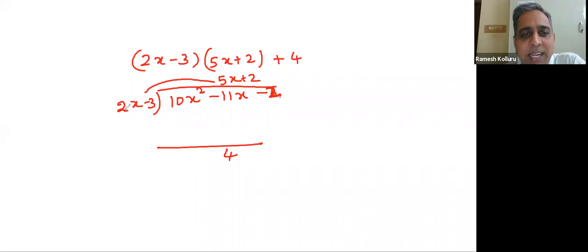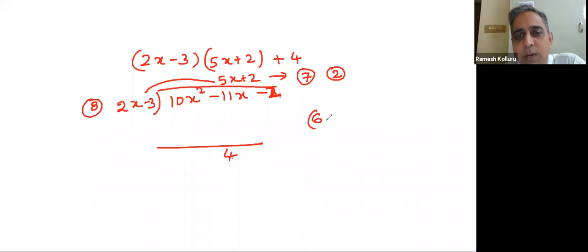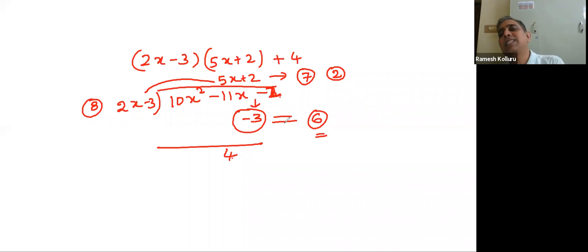Right? So if I want to find the digital root of this, I multiply these two. So 2 minus 3 is minus 1. Minus 1 cannot be a digital root, so I change it to 8. And 5 plus 2 is 7. Here the digital root is 7. And then here 4. 7 8s are 56. 56 is 2. 2 plus 4 is 6. So here, if I observe, minus 2, minus 3, minus 4 plus 1, minus 3. For this it is minus 3, which is the same as 6. So my answer is correct.